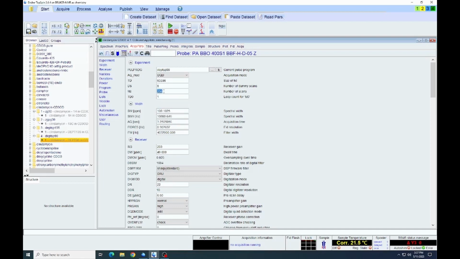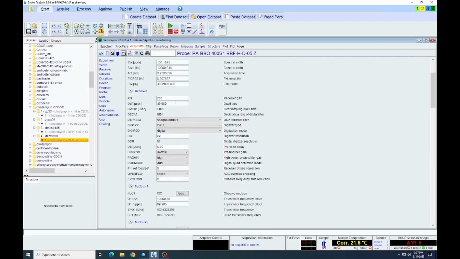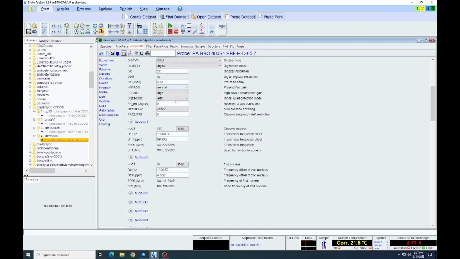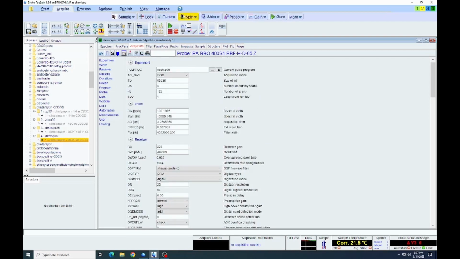Also, number of scans, we only collected 128 before and had good signal to noise, so that will be adequate there. And again, we'll go down into the offset and put that back to 50 ppm as well. And we can go to acquire. Again, we've already locked and shimmed and done all that, so at this point we can just acquire our spectrum and tell it to go.